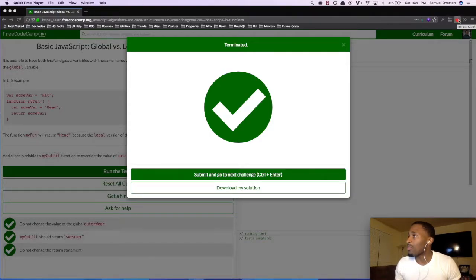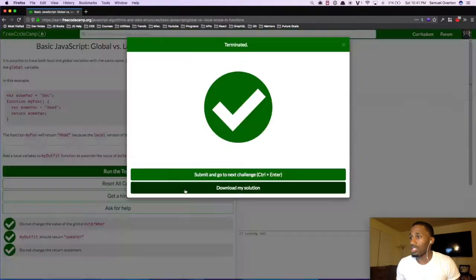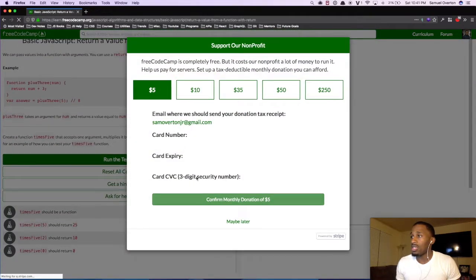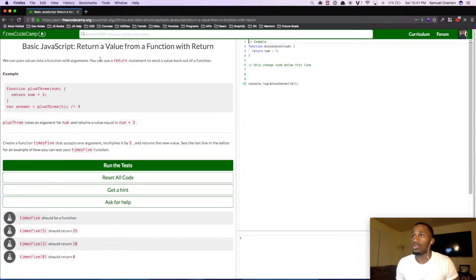So let me start my Pomodoro right there. All right, I finished this one last time. So now the lesson is return a value from a function with return. We can pass values into a function with arguments.